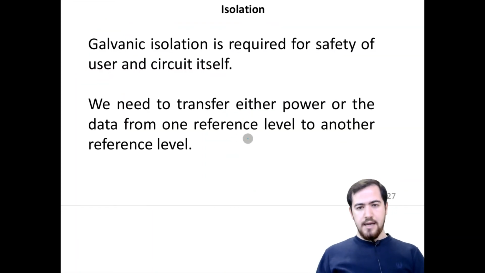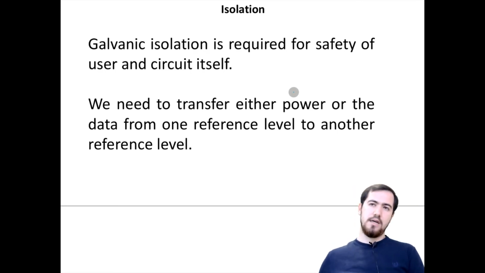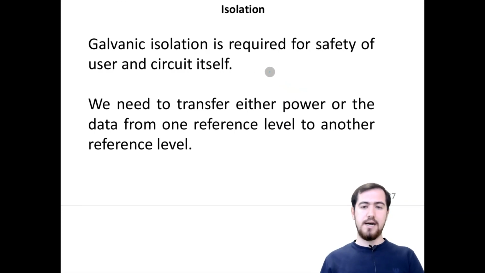Okay, as we discussed in the previous slides, in order to drive the high side switch, we need to provide the isolation, because the PWM signal is supplied by the microcontroller, which is in reference with the low side switch. So we need to construct a galvanic isolation between the high side switch and the microcontroller. In order to visualize this concept, let me draw that circuit in an easy way. Okay, this is our ground.